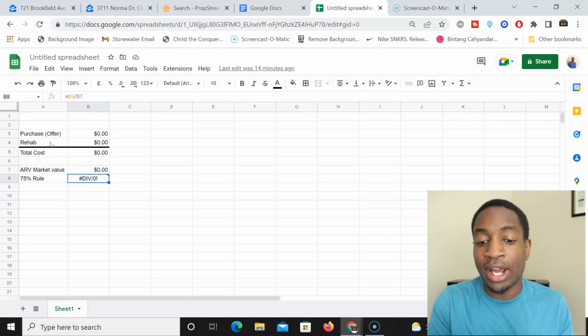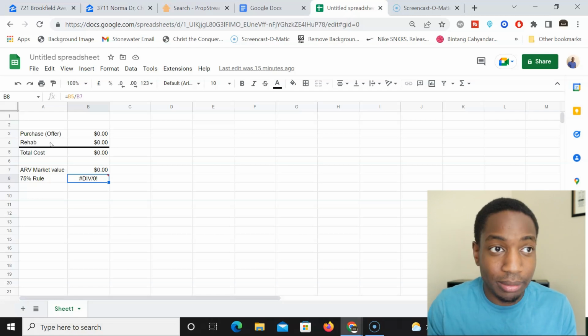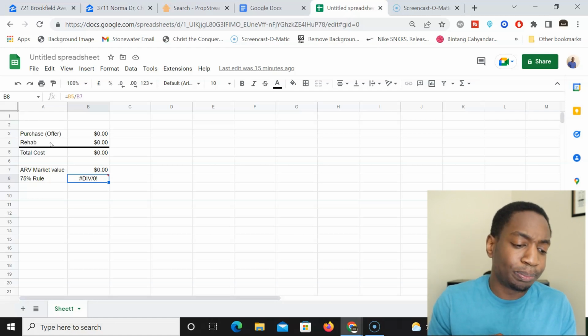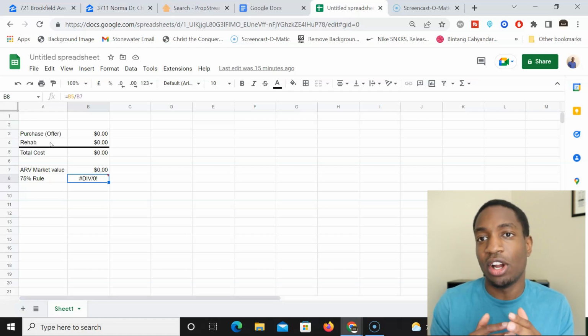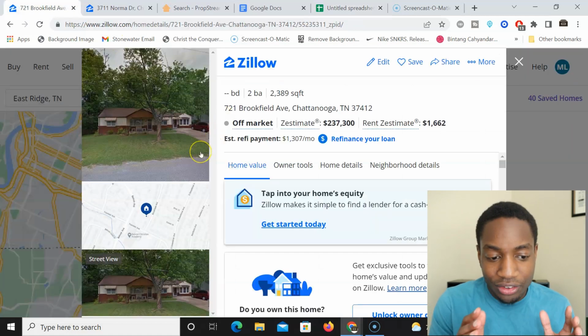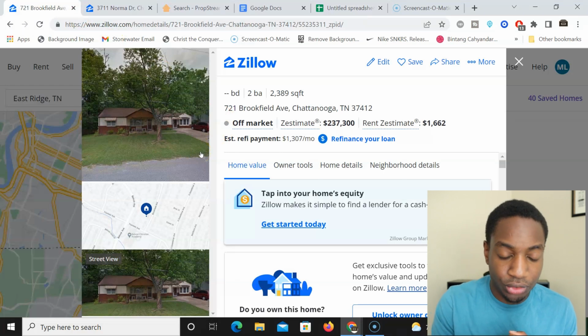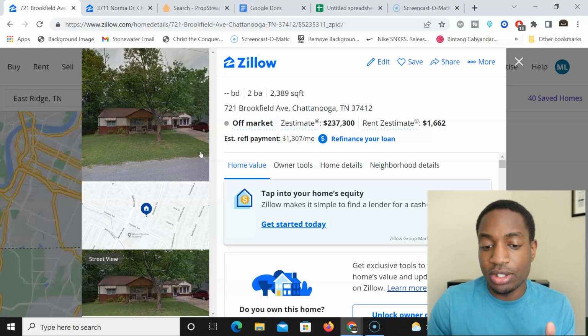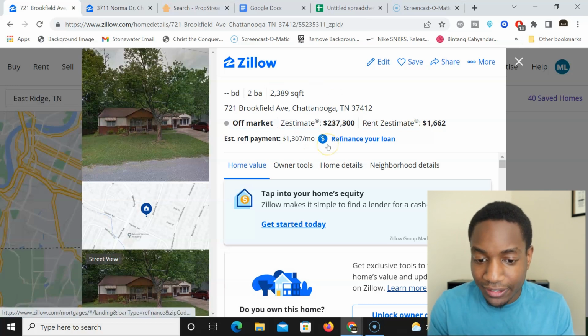For cosmetics, right? If you need a new roof, if you need HVAC done, if you need electrical and plumbing done, then that's probably another 30, 40 grand on the deal, right? And so you can always estimate. So when I look at a property, for example, let's just go to this property. From the outside, it looks like it needs a new roof. It looks like, let's say, it needs new windows and updates all inside. This property, I'm saying, okay, the estimate is around 237.